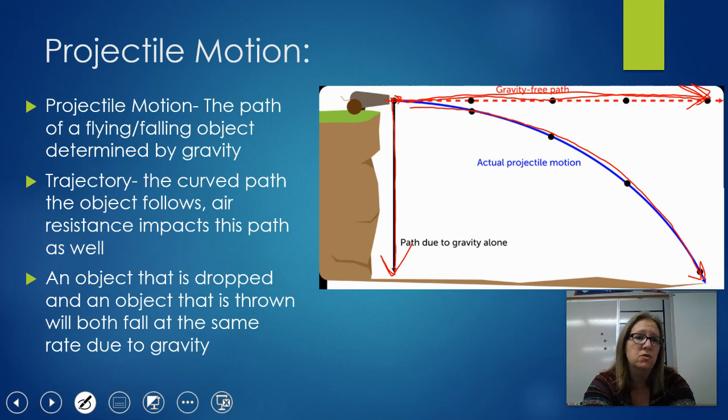That's known as projectile motion, is that curved trajectory. It's the curved path that the object follows because of gravity. Air resistance is also coming into play with this, okay? But here's something that's going to blow your mind. So let's say I have two cannons right next to each other, or actually I only need one cannon. I have two cannonballs. This cannon launches the cannonball at the exact same time that I drop this cannonball. They will both hit the ground at the exact same time. Okay, because they're both being pulled to the ground by gravity, and gravity's acting on both of them at the same acceleration. So they will both actually hit the ground at the same time.